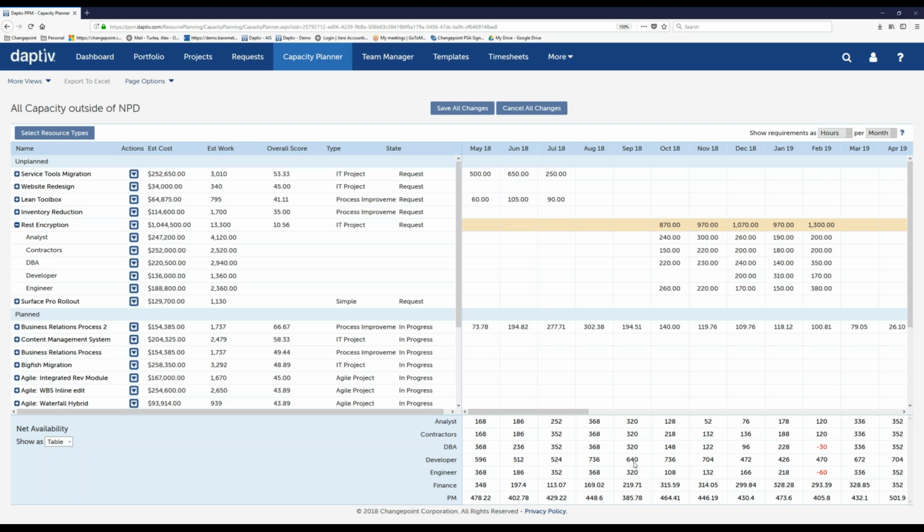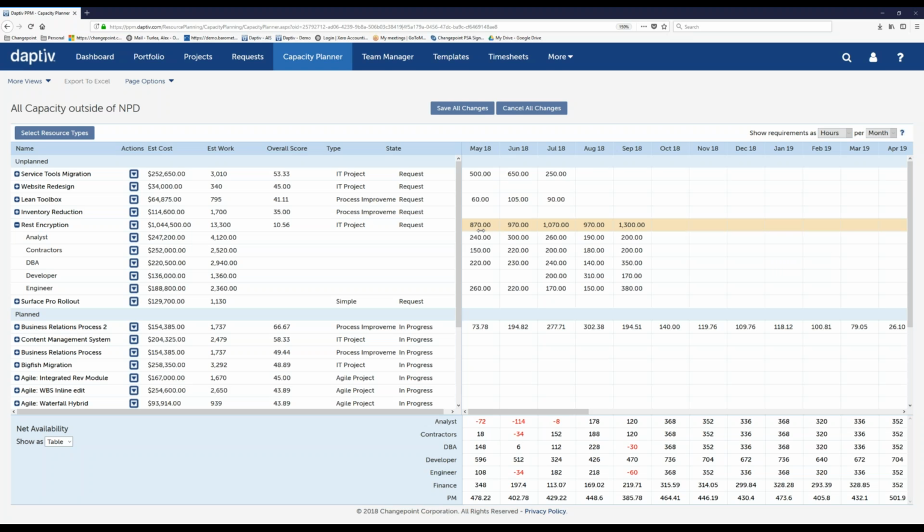And I can see that's cleared up most things except maybe in February of next year, we're going to have some issues that we're going to need to work around. So it lets you play with these scenarios a little bit, move things around and see if you can bring all of these projects on board, what is the best sequence to bring them on board to have minimal resource effect?